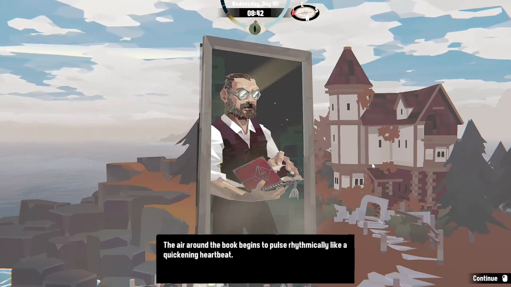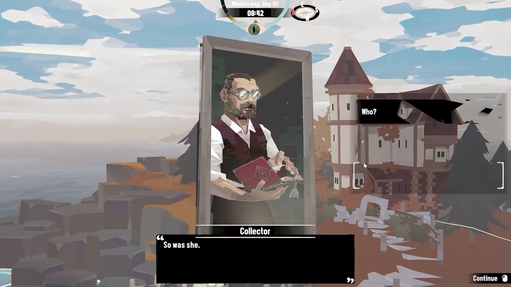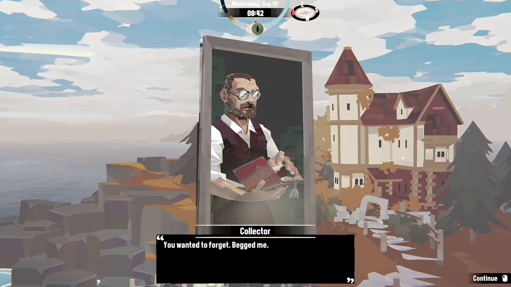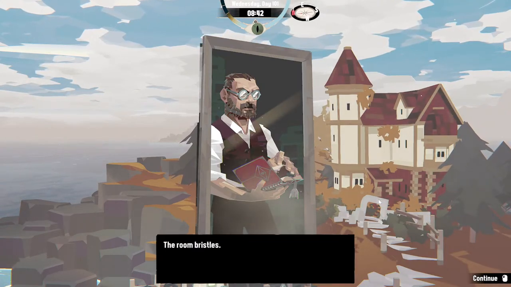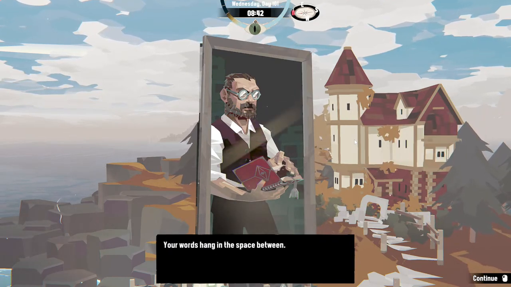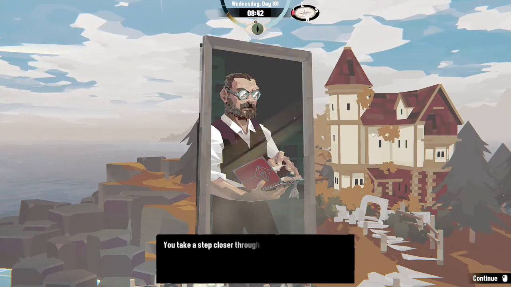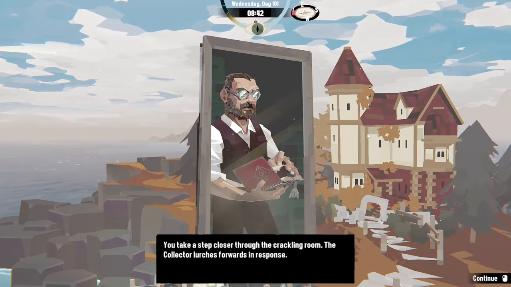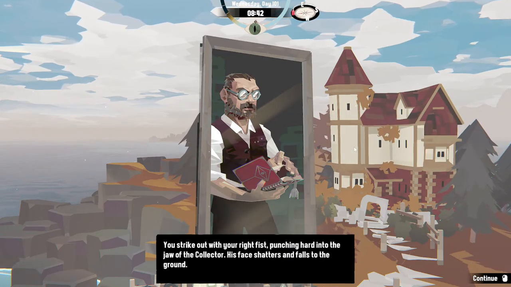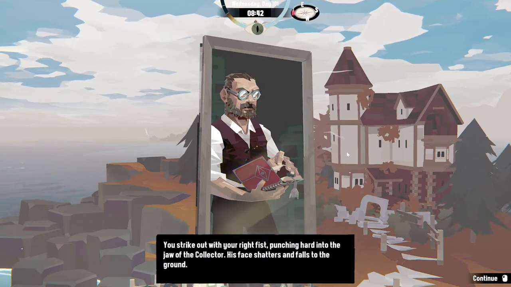The air around the book begins to pulse rhythmically, like a quickening heartbeat. So was she. Who? You wanted to forget. Begged me. The room bristles. This is what you asked for. Give me the book. Your words hang in the space between. You won't change a thing. The book is ours. Step closer. You take a step closer through the crackling room. The collector lurches forward in response. What can you possibly hope to achieve? Take the book! You strike out with your fist, punching hard into the jaw of the collector. His face shatters and falls to the ground.